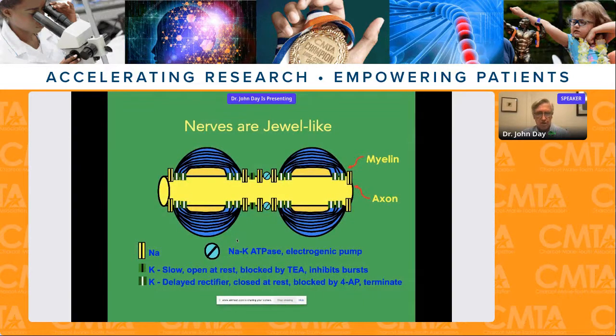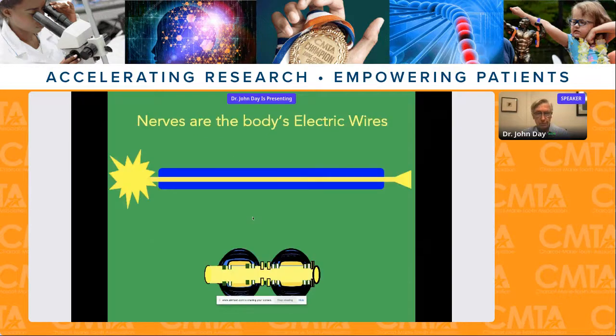Now, each of those nerves is actually an amazing amalgamation of these various proteins. It's an amazing structure. It's absolutely gorgeous in its construction. And they're electrically active channels that keep the electricity flowing. It's not as simple as a wire. It's much more complex than that because the body has to come up with a number of different elements to make it function like an electric wire. But here's that wire again. So this is the cell body on the left, and it sends that signal all the way down to the end.